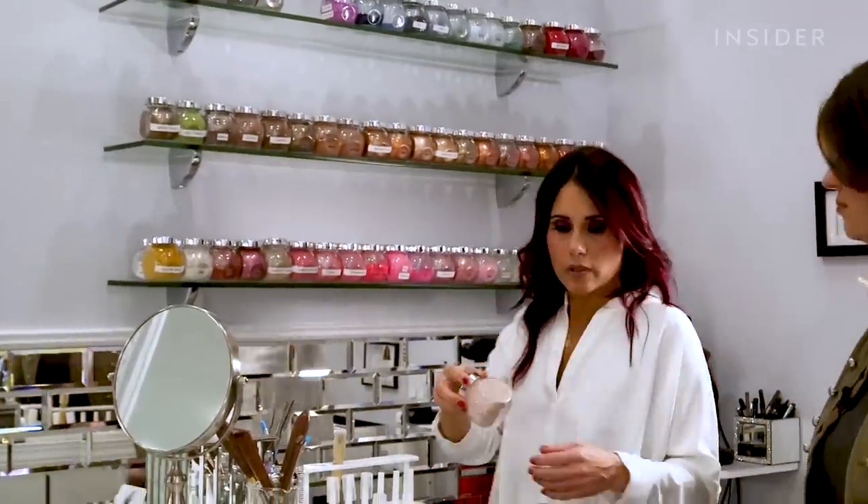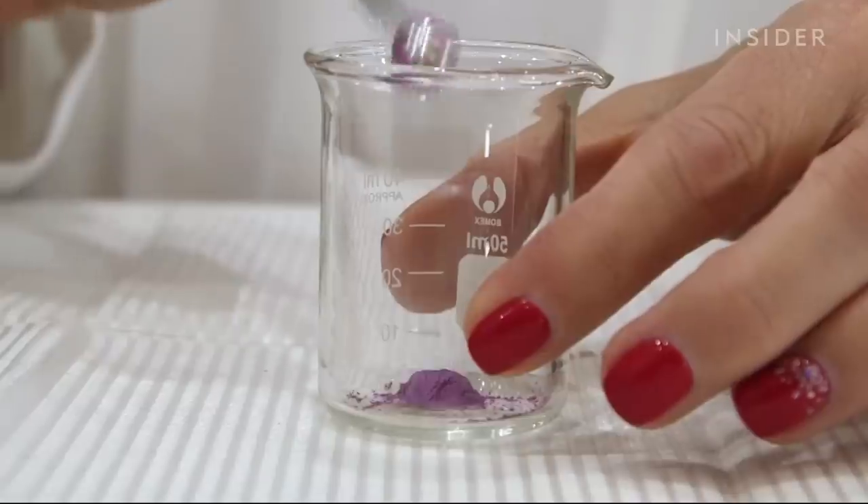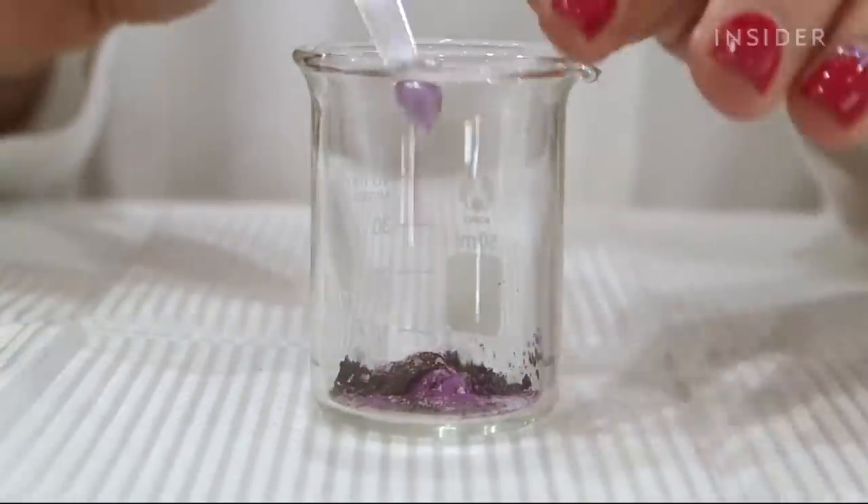Based on my coloring — nice beautiful green eyes — we wanted to bring out that green, so we decided to go with something in the plum-purple family. Nikki began pulling and mixing pigments she thought would make my green eyes pop. For each product created, they noted every ingredient so I could have it replicated in the future.